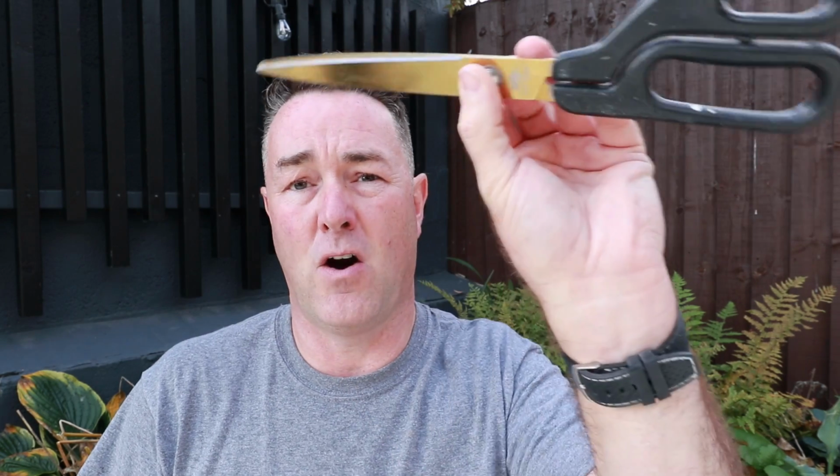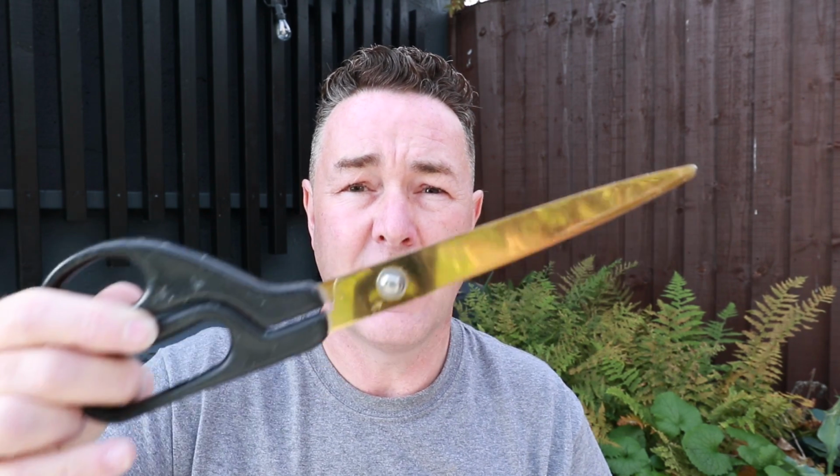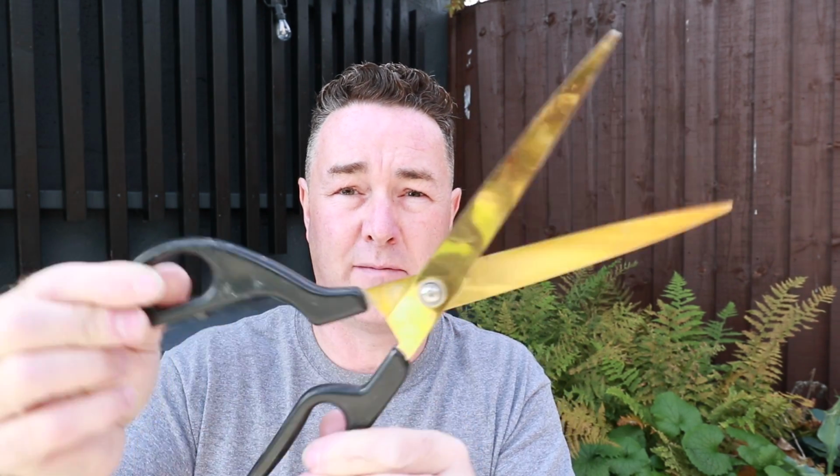Stuff moves on. Now, these shears, this is Fat Hog, which is through Johnson's Paints. These are lovely. They're lightweight, they're sharp, they stay sharp for ages, and this is what my day-to-day hanging shears are. This is what they're like.